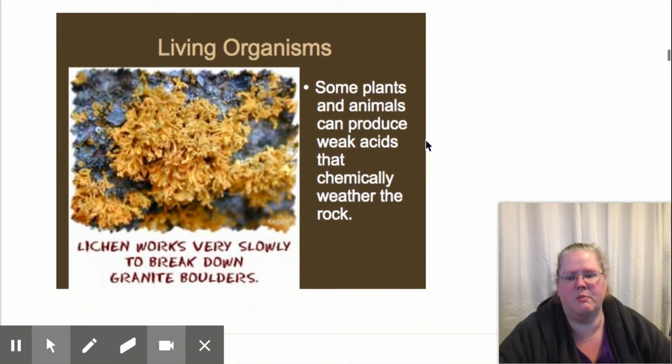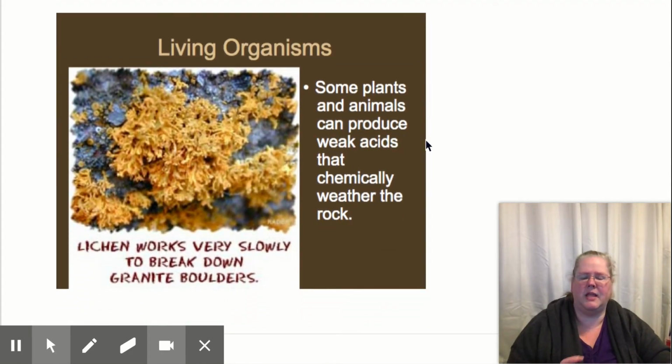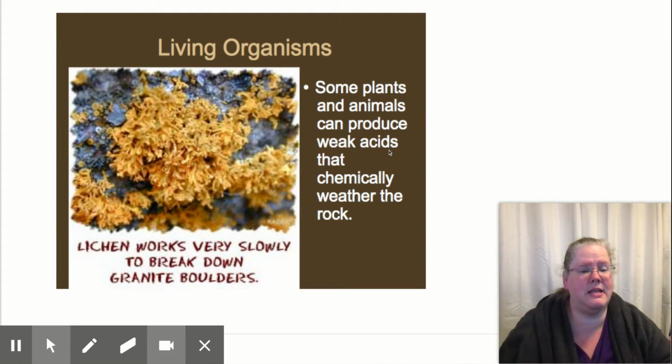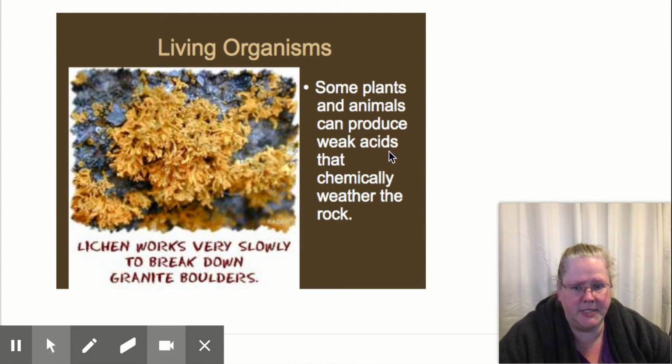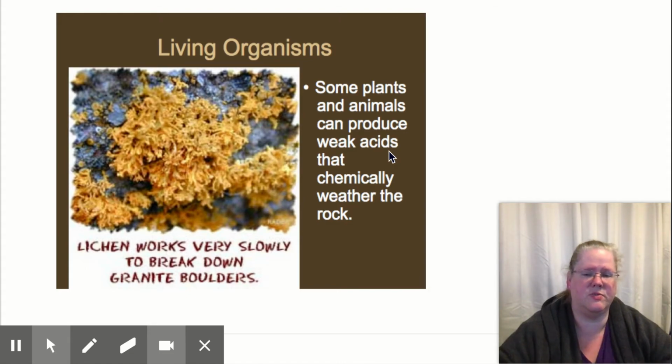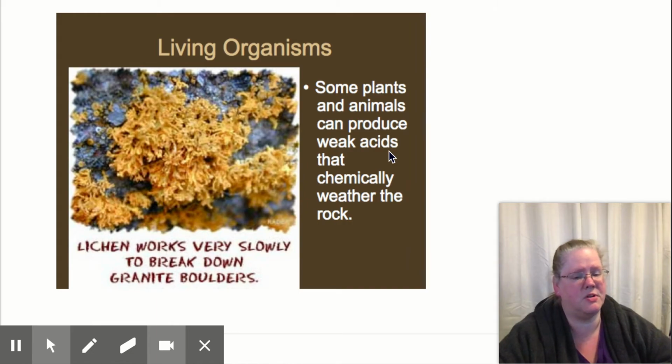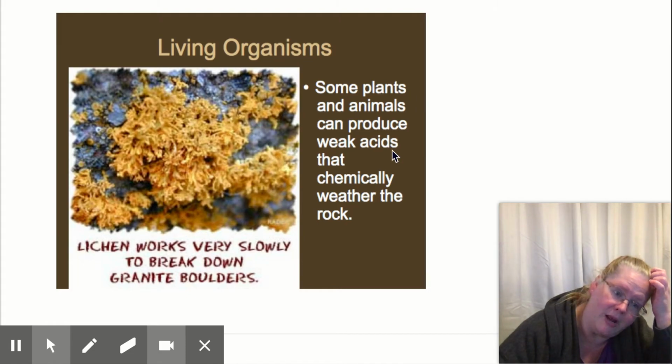And organisms, remember, this is a big deal because lichens and mosses are the first stages of soil development because they start to secrete an acid, remember, and that slowly wears down the rock. And that leaves a little bit of material. And as that builds up, and then maybe some leaves or something fall on it, you get layers and layers of organic matter starting to be on top, and you start to get a soil. But the lichens and the mosses really start to break down the rock, which is the parent material.